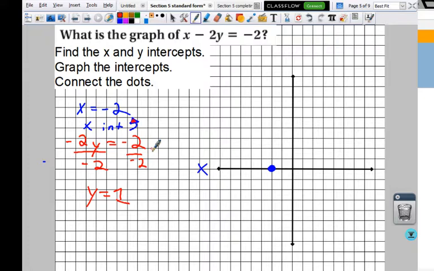Alright, so I went to -2 on my x-axis and I put a dot. Now I got -1, -2, and I put a dot right there. My y equals 1, that's my y-intercept. Put a nice arrow so Richie can see it. Y equals 1, right? I have my y-axis right here. I'm going to go to 1 on my y-axis. So 1, and I'm going to put a dot. I got 2 dots now, right?